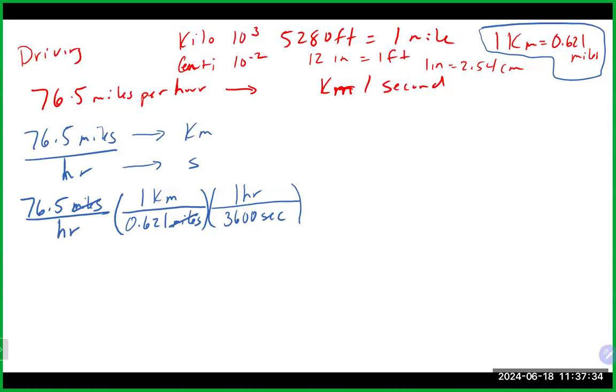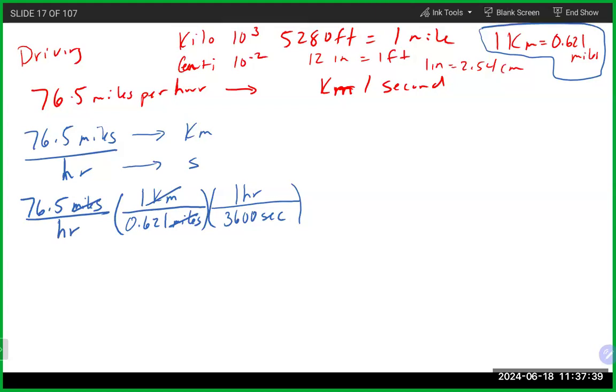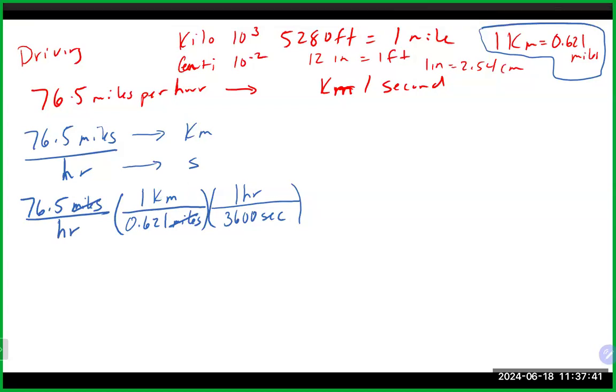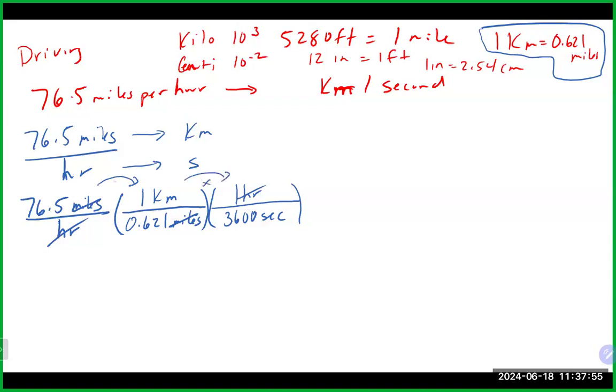In this case, our kilometers up on top are not going to cancel. That's going to be our hours on the bottom there. Hours on the bottom and hours up on top are going to cancel. So we're going to be left with kilometers on top per second, which is what we're looking for. Once again, we multiply whatever's on top and hit equals, come back and divide here. And this is sort of what I was talking about previously. I would go 76.5. You don't really have to multiply it by 1, but if you did, yeah.